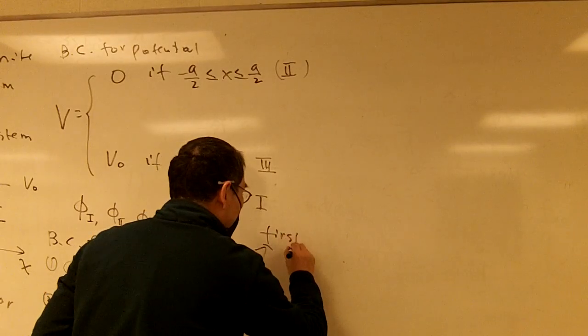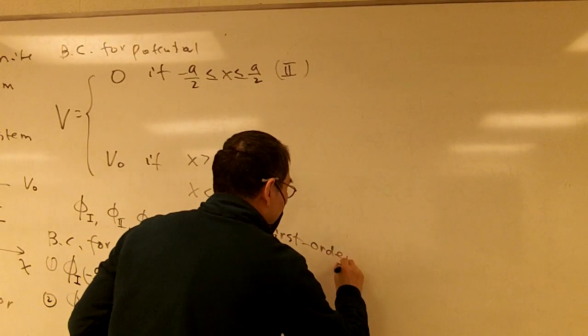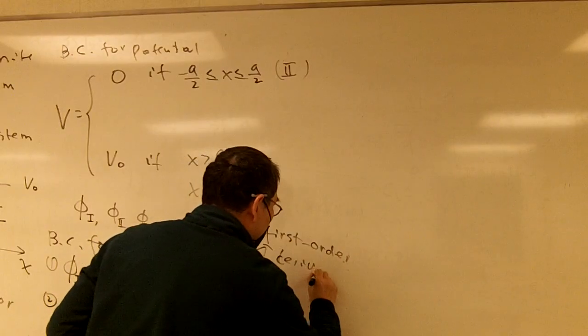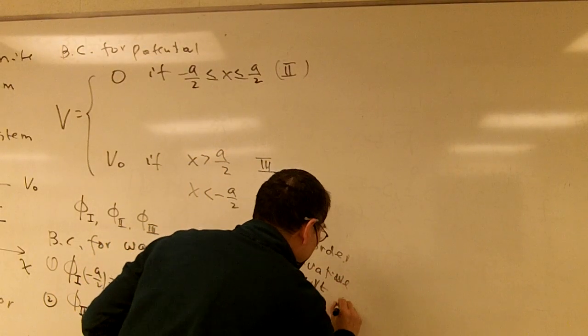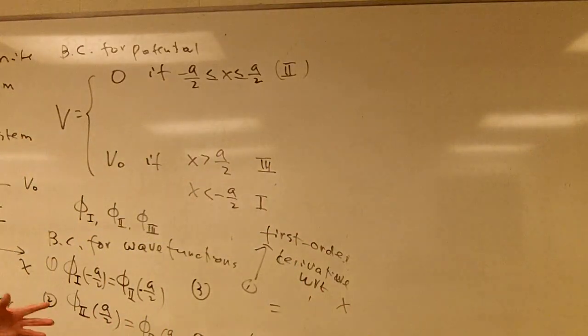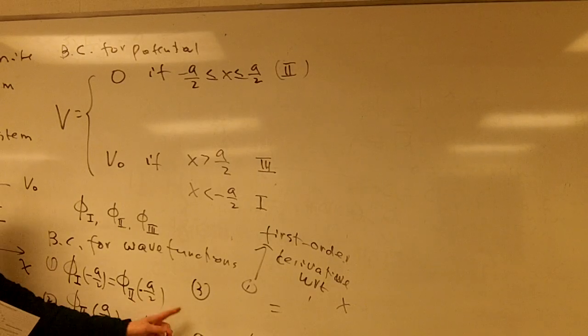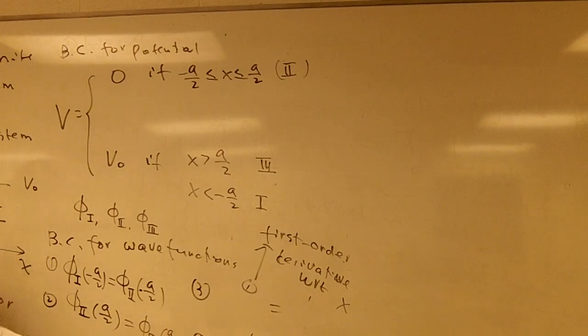First order derivative with respect to x. So the first order derivatives, they are all exactly the same. So both the values themselves and the derivatives themselves are exactly the same. So this is the one we have. Okay. In other words, you're going to see us use 1, 2, 3, 4 all the time whenever we have the wave function.